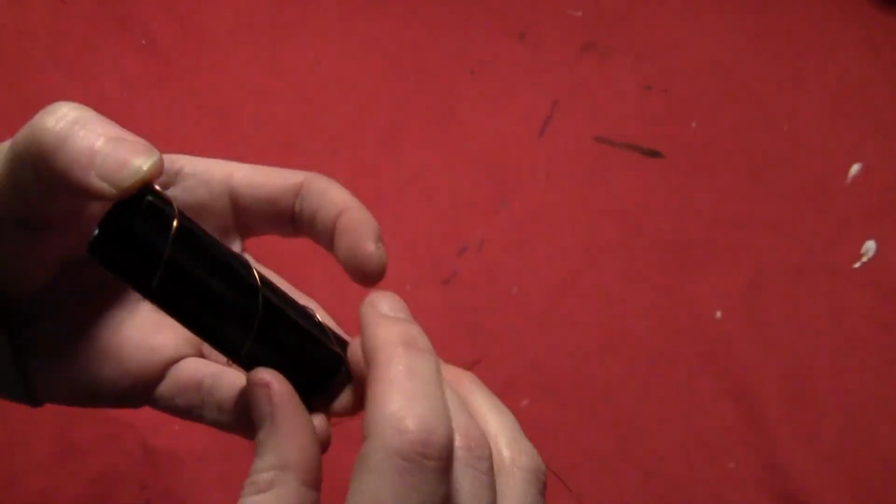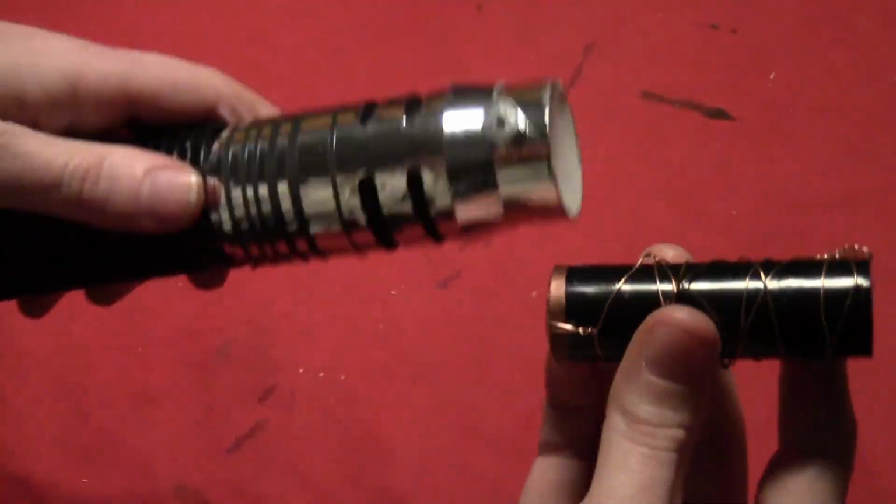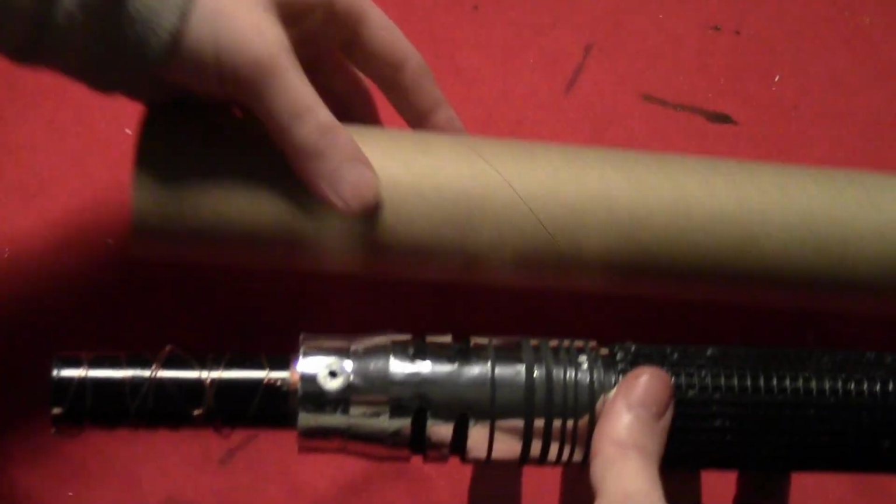And then I just kind of took artistic liberty with this part, and I just wound a bunch of wires around it. It's actually a lot more complex than this, but I was just looking to kind of simplify it because you don't really see much of this anyway. So I just made it simple. You just glue that onto the end of that craft foam circle.